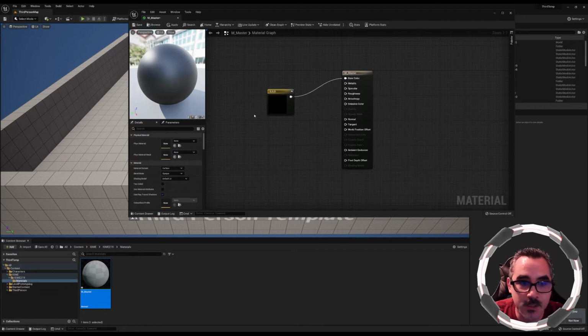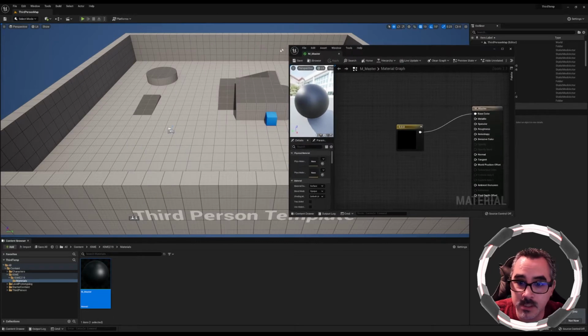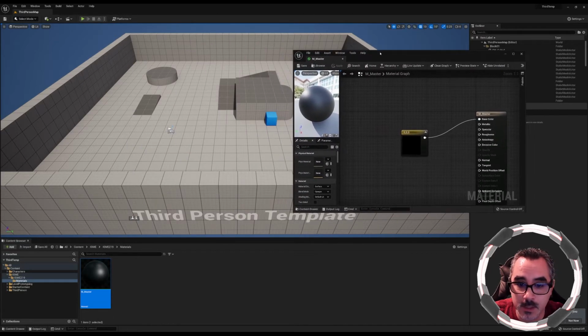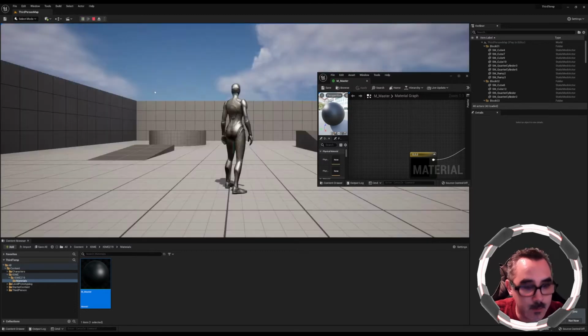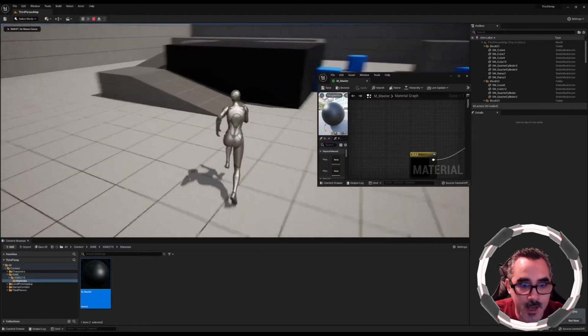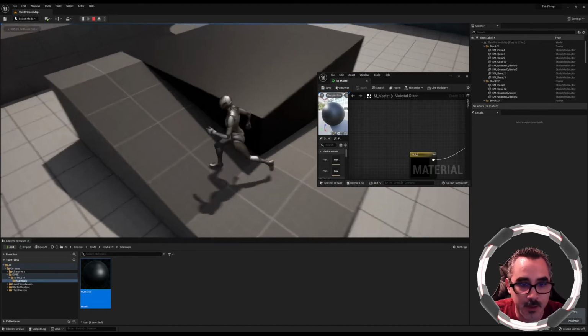So I'm going to connect that to base color and then I'm going to save. So my material at this point is completely black. It is a really easy and simple material. It's going to have just the basic color and it's going to be connected here. So let me make this window a bit smaller. I still want it in the same place. So I'm just going to bring it to the side, drag and drop that into the mesh. So when I hit play once again, I'll see that I have the black material applied to that thing.